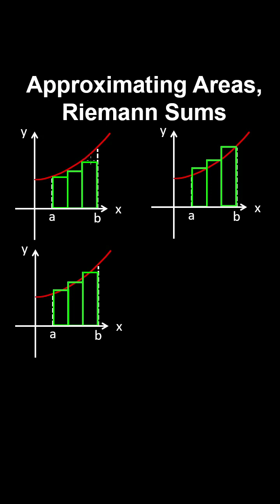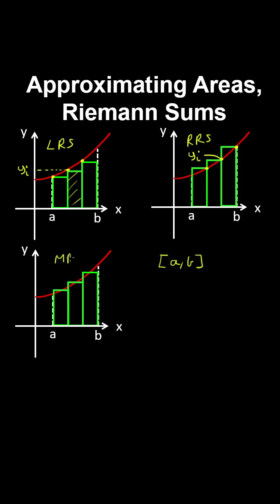We can approximate the area under a curve in a finite interval using Riemann sums. So with the left Riemann sum, the left of each rectangle touches the curve, and we use the value of the function at these points to obtain the area of each rectangle, and then sum up the areas of each rectangle to obtain the approximation to the area under the curve. Now with the right Riemann sum, the right of each rectangle touches the curve, and similar to the left Riemann sum, we use these values to obtain the area of each rectangle and then sum up those areas.